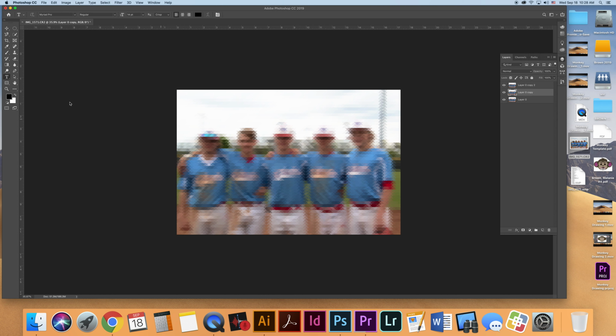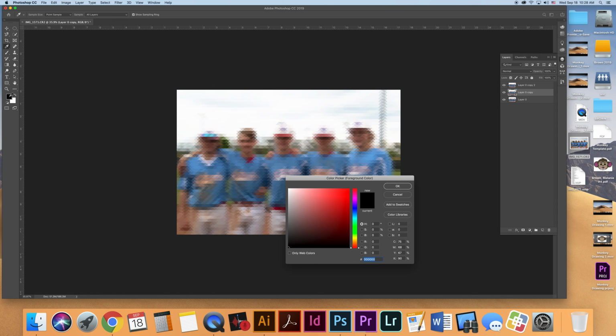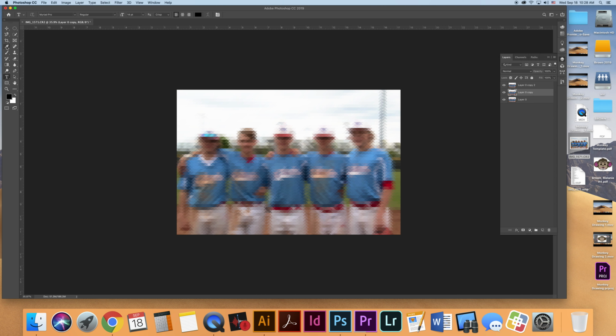So I'm going to go to the type tool. I think I would like my type to be one of the colors, maybe one of the more obscure colors in here. Maybe one of these darker reds. Let's see how that looks. And I need to bring my font up significantly, and that maybe too significantly. Let's see if it shows up for us. Let's go to 500. I'm going to put that for now. Now over here, oh, I didn't get a very opaque color because of what I chose.